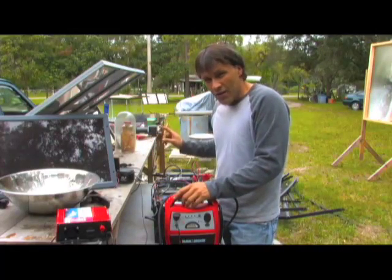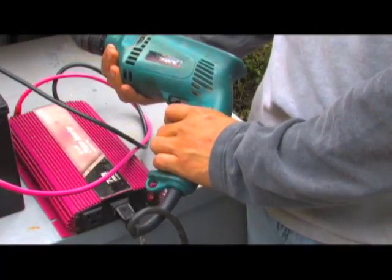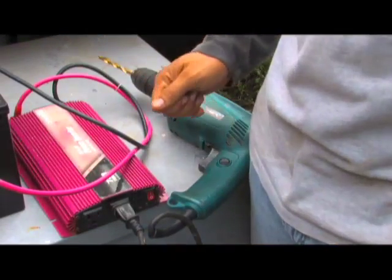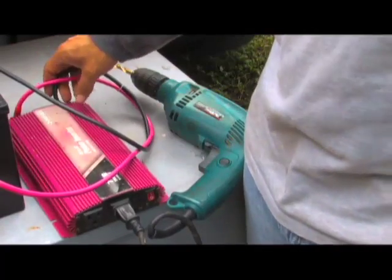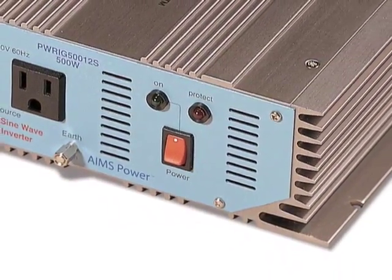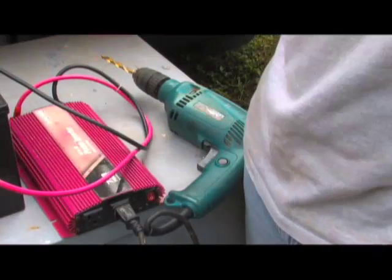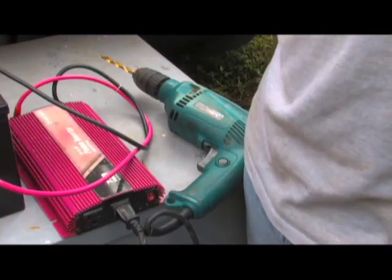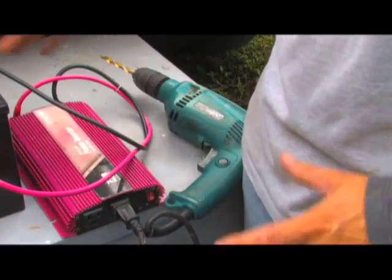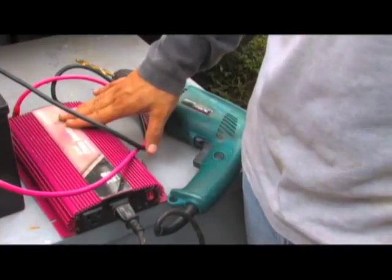What I also have is an inverter — this is a 750 watt inverter, and I have a four-and-a-half amp electric drill hooked up to it. What inverters do is convert direct current into alternating current that you can use for your house. This is what's called a modified sine inverter. There are pure sine inverters out there which are actually much better — they give you a better voltage flow. Modified sine inverters are generally a lot cheaper and you can get them in higher power outputs for the price. The major difference is that pure sine inverters produce a cleaner energy flow and can run more complex things like digital clocks — some computers and devices can't run off a modified sine inverter.